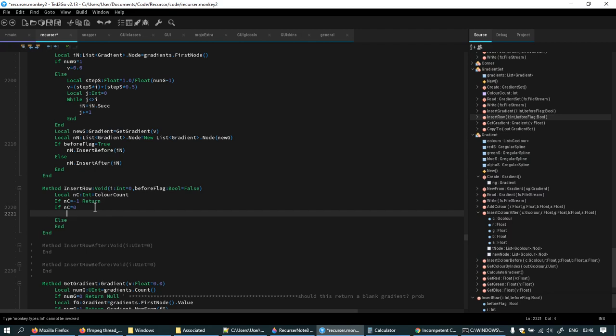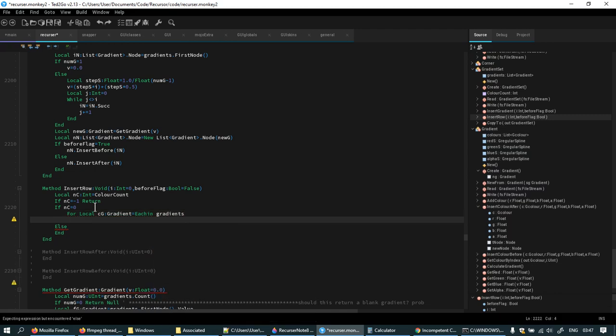Then this is going to end up being more horrible, looking for local current gradient equals each in gradients. Do I want to check and see if there are any actual gradients?